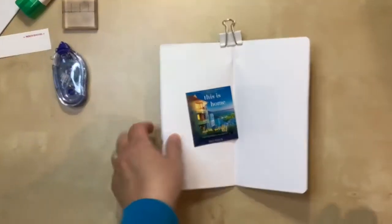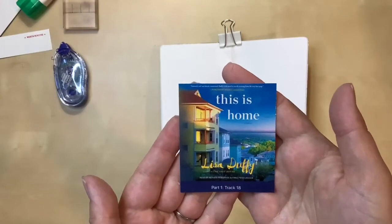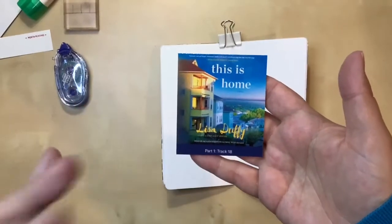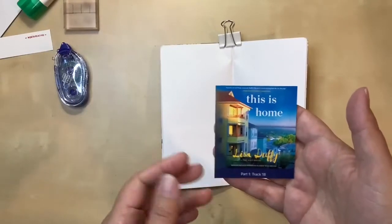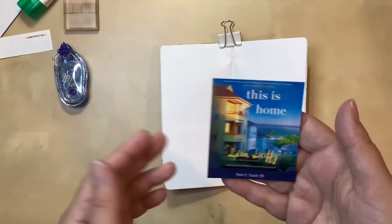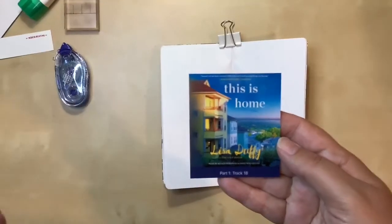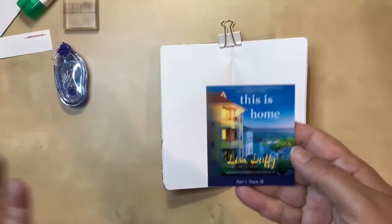I'm working in my traveler's notebook about the books I read. Today's book is called This Is Home by Lisa Duffy. And I actually did this as an audiobook. I use a service called Chirp. If you've watched my videos, you've heard me mention it before. Similar to Audible, except you don't need a subscription, you just buy what you want. And I had a bunch of books sitting there that I bought for really cheap. They were good deals. And I thought, I gotta start getting through some of these.